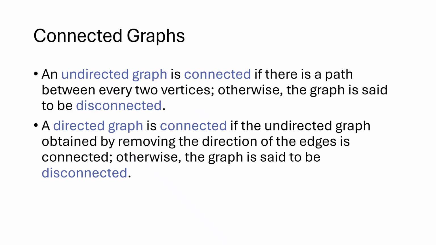For a directed graph, the first definition, which we simply again call connected, is defined as follows. We ignore all the directions on the edges. We pretend that the graph is an undirected graph, and then ask the same question. For every two vertices, there must be at least one path between them. Okay, so this is the definition of a directed graph being connected. As we will see a little bit later, there is a second definition for directed graphs, which is a stronger definition. But for now, let's see an example of this definition for undirected and directed graphs.